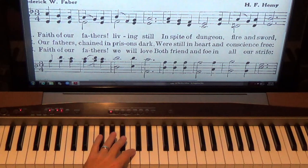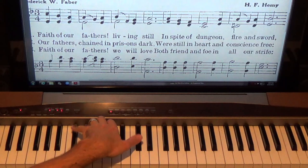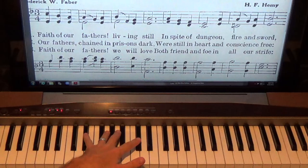We have another A flat and C. And then we're going to move up to B flat and D flat. And then we're going to come back down to A flat and C. Okay? And then we're going to have a D flat octave there for two counts. And then the tenors stay the same while the basses move up to E flat.